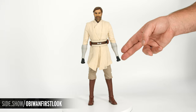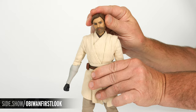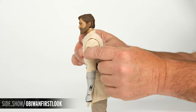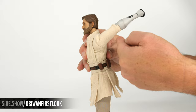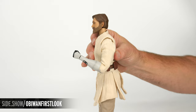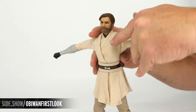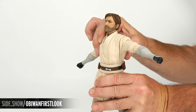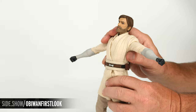Now let's take a look at how articulated the Obi-Wan figure is. We begin articulation up at the head — we have a ball joint that allows us to swivel, lean, and tilt. The shoulder has a butterfly joint; move it back and forth, lift out to the side, up, and back. The elbow stands past 90 degrees. We have a cut bicep allowing us to swivel the arm in and out, and a traditional wrist peg design. Lifting the arms to the side, we can look at the chest and torso — we're able to turn and twist side to side, lean, as well as crunch and extend.